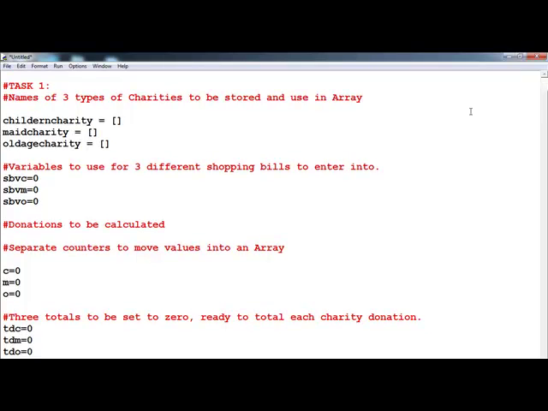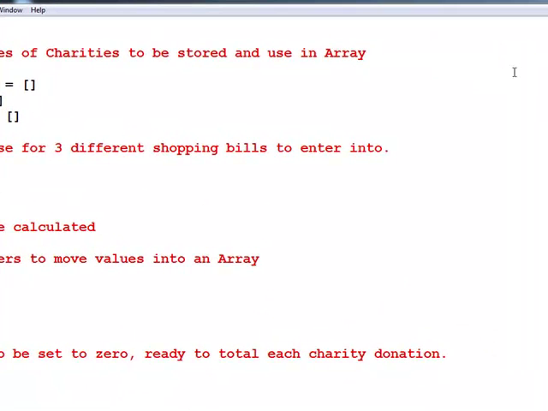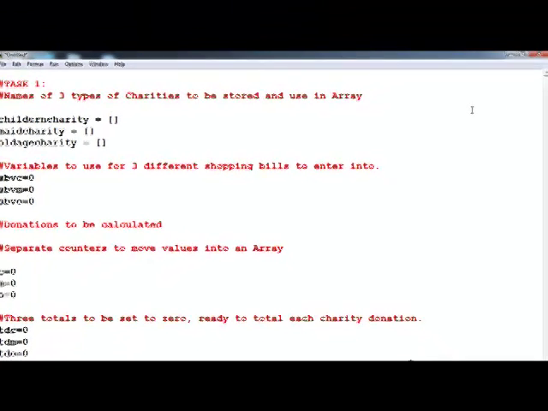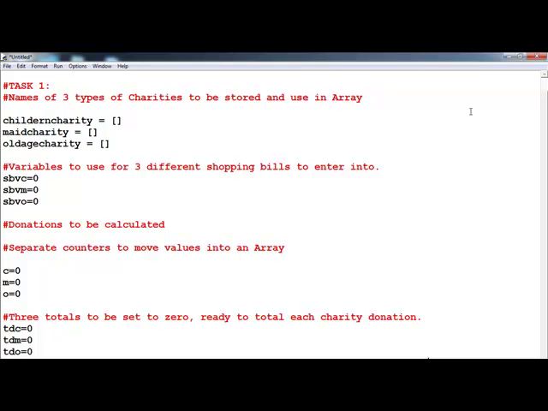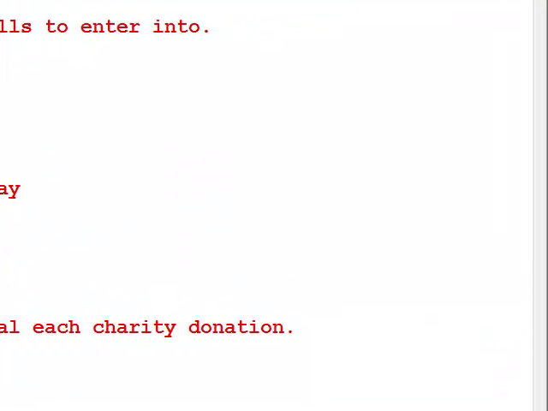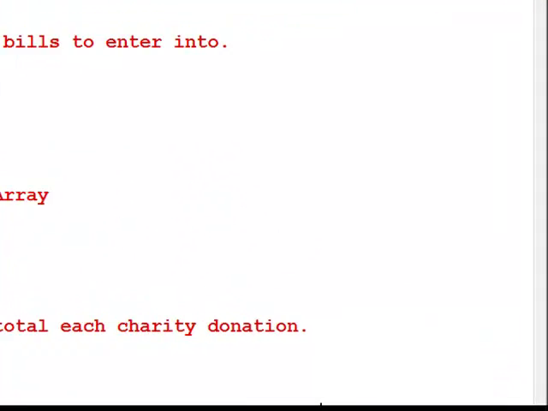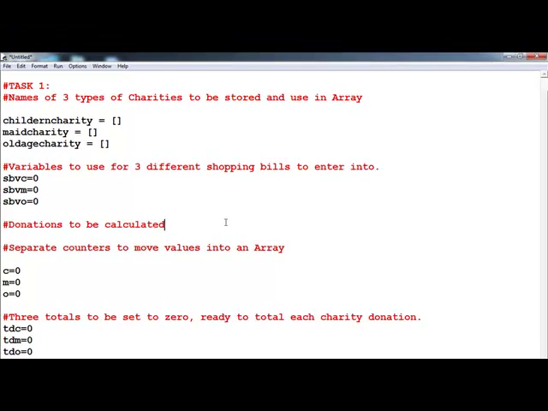So now the next requirement is a variable to use for inputting choices as 1, 2 and 3 for different charities, right? For different charities.